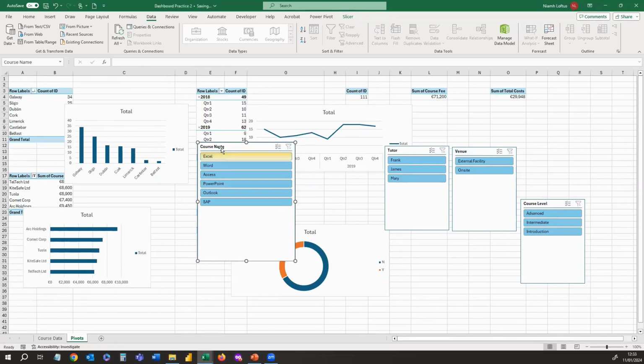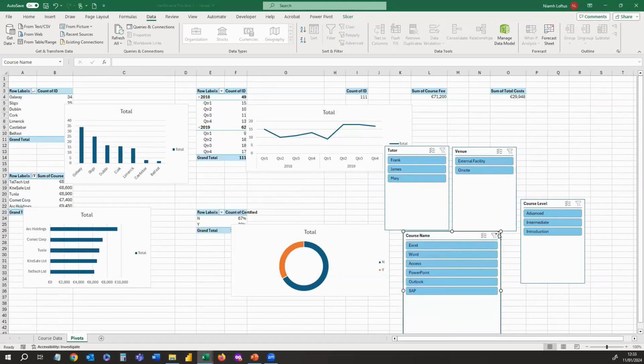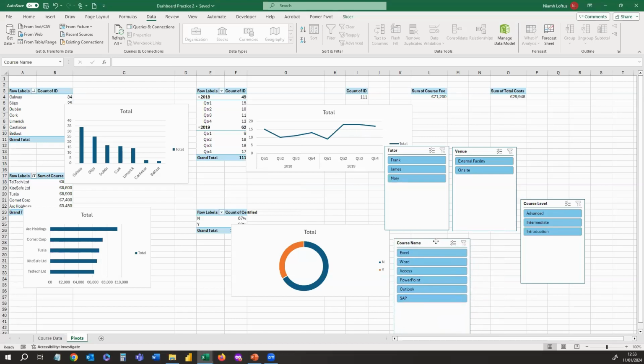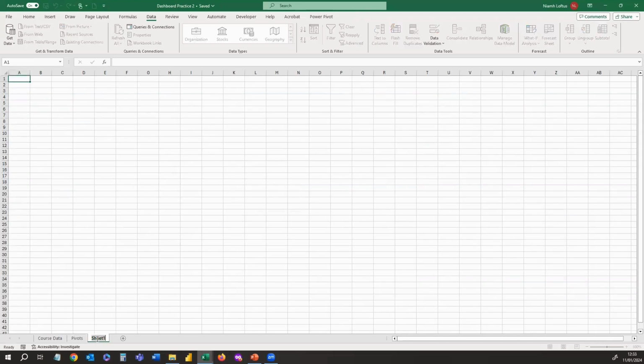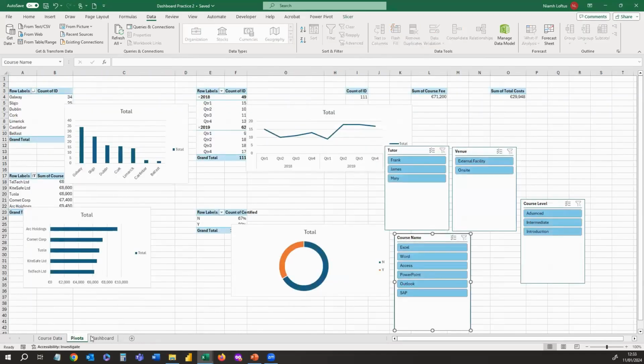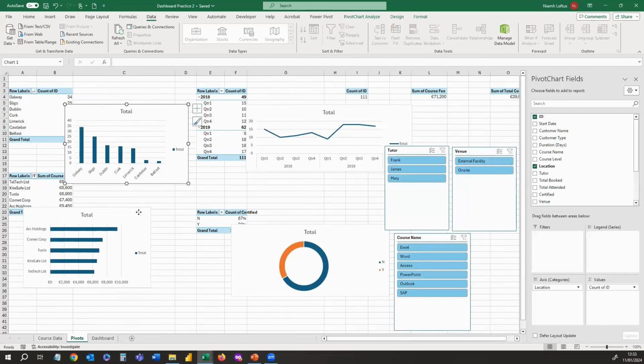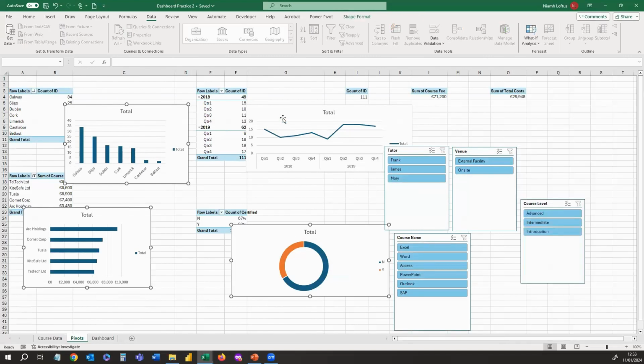Right, back to our dashboard. So we now have our charts, we have our slicers. So the next thing I'm going to do is start moving those components, those visuals, out onto their own worksheet. So I'm just going to add a new sheet, and I may as well name that sheet now as Dashboard. And then I'm going to shoot back here to the pivots sheet. And now I'm going to use my control key just to select all these bits and pieces. Just be careful when you're doing this.